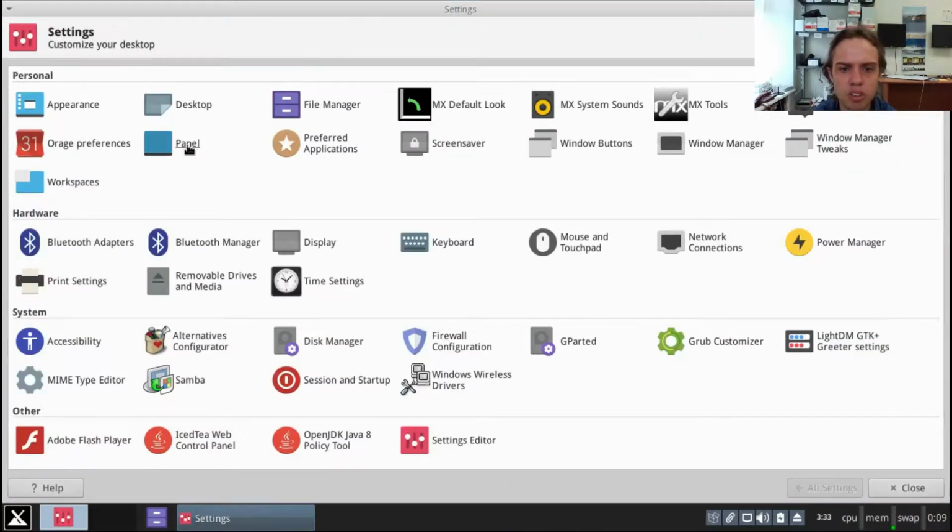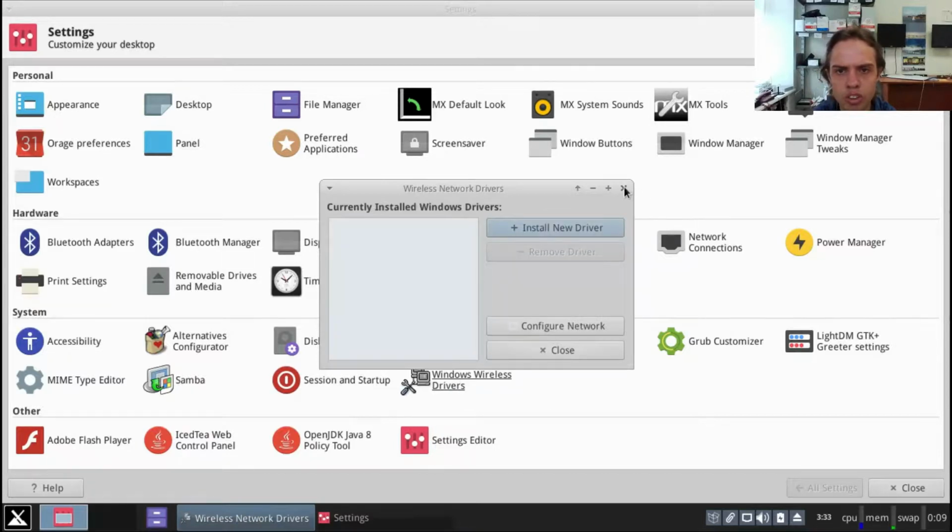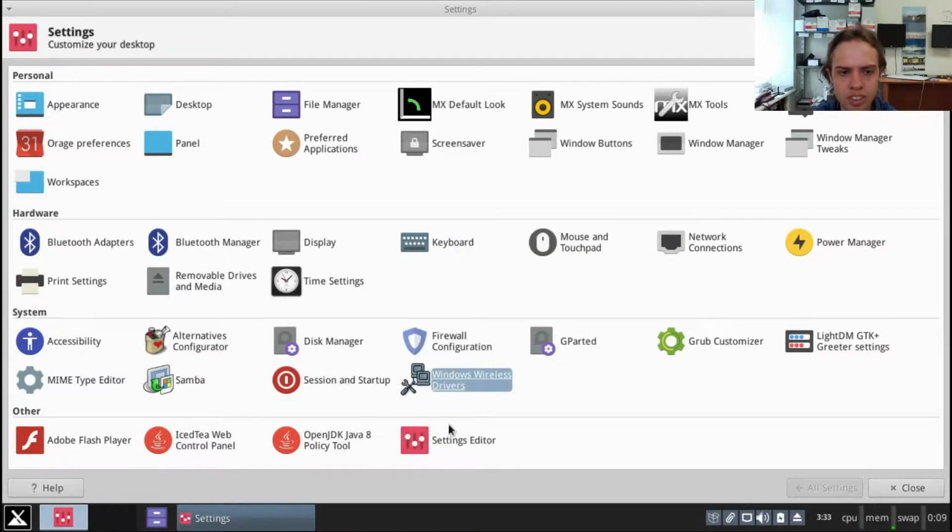And yes, our system settings, I will not click on each one of them, but you can do it very easily. The cool thing about it is you have got Windows wireless drivers which you can install if needed. And yeah, they got Flash pre-installed and you can configure it here, and Java also. So basically it's very cool, very nice. They got a few of their own apps. We already looked at it in the Welcome app.